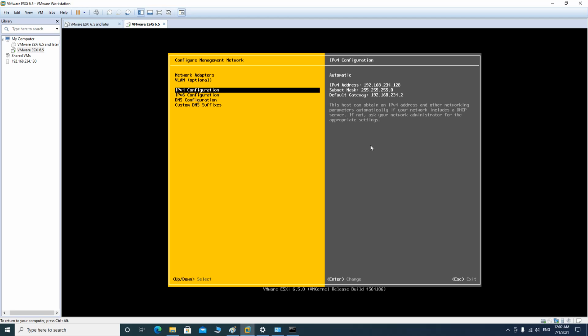After you check what type of IP you are using, just select the IPv4 configuration and then click enter.